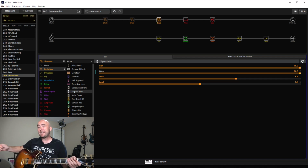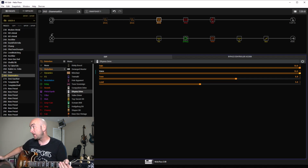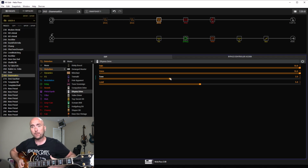So there's about the most gain you're going to get from the pedal, but it's thinner sounding. So maybe if you did want that, you bring your tone control down to compensate for the thinning out of the sound.